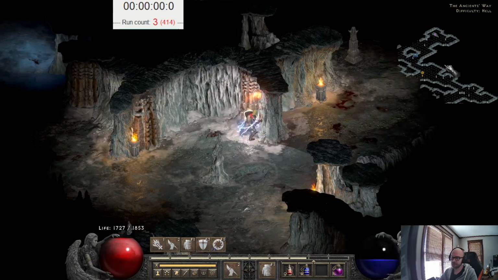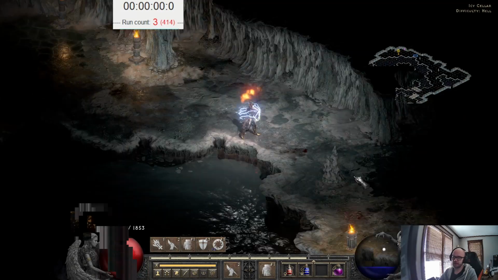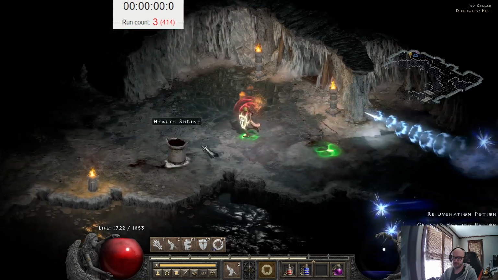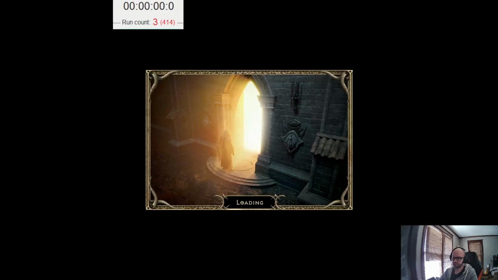In here in the ice zones, there's bats, there's the ice dudes, there's these snakes. All those guys are not beasts or undead, so they're really, really hard to kill. So he really struggles there.